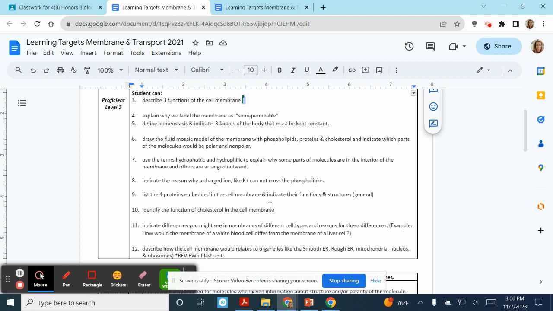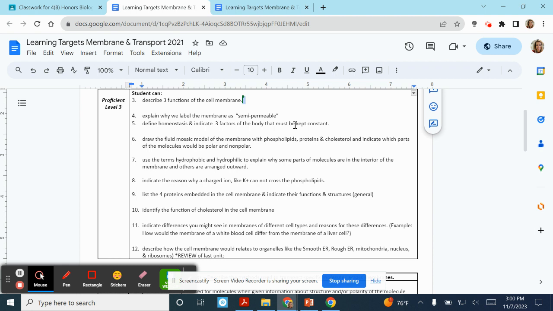As a parent, you could take this document and you can ask your child these learning targets, and the answers should be typed right in there and they should be correct if I've checked them. And so if they know the answers to these learning targets, then they should be able to answer pretty much every single question that's on the test.